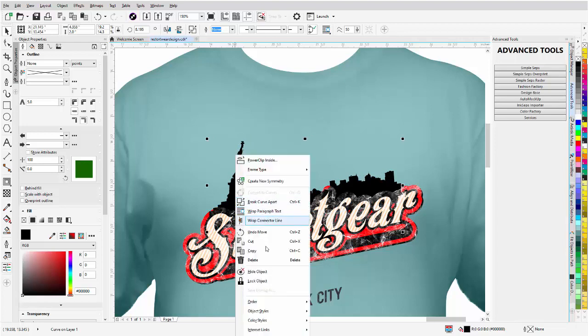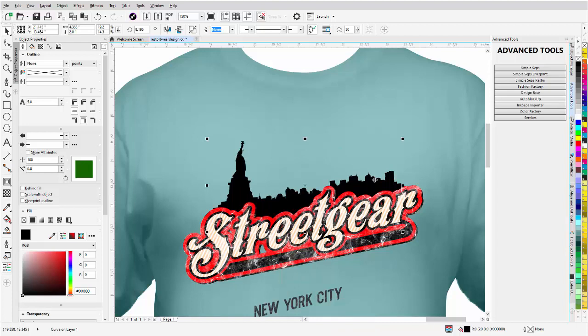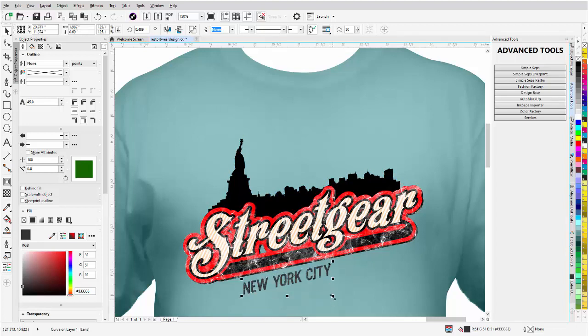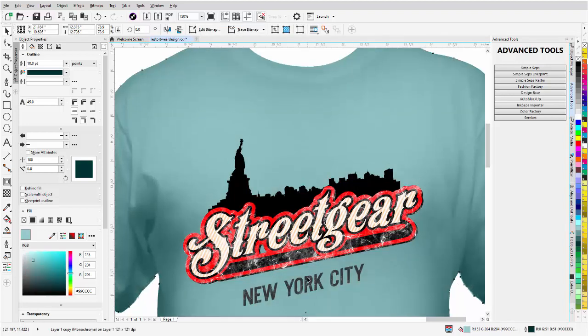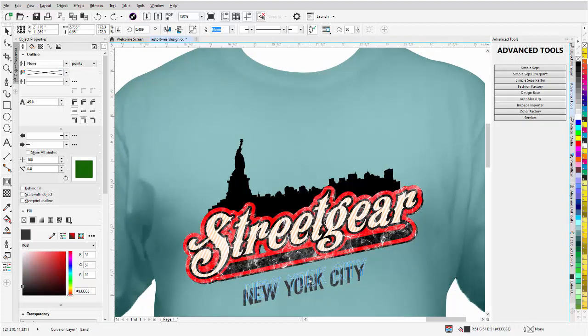Right click, order, I'll go in front of, you can't see that, and click on the shirt, bring it into like right about there. Got my New York City text. Now this already has the texture in it, but I'll bring this right here to the bottom and enlarge that. And all of this is in the file so that you can work with it. I grabbed the shirt there by accident. I'll hit Control Z and bring that up, and we'll line that up, make sure that's the correct line up there.